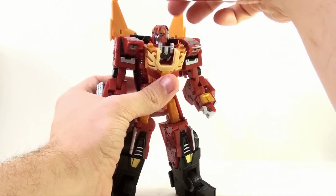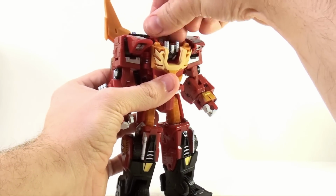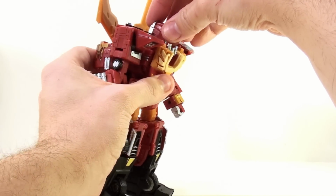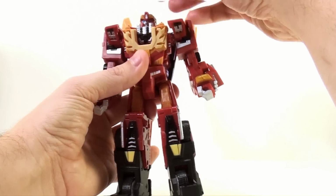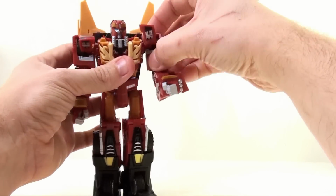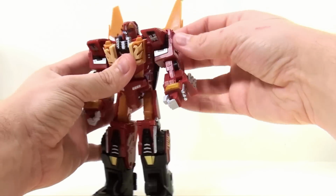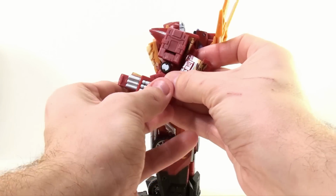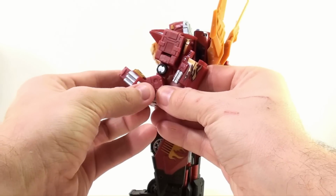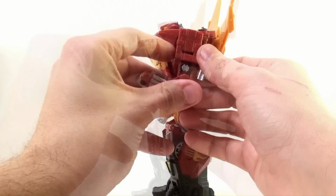Now, in terms of his articulation, it boasts that it adds some extra articulation, but I don't know. So you get the head going left and right. Maybe they count that you can tilt the head as a level of articulation. The shoulders here are on this little ball joint courtesy of the original figure, so you get a good range of motion and a little bit of pivot on the inside of the arm itself. He bends at two points at the elbow. Well, not even really. You've got the elbow joint and then another lower forearm joint, I suppose. Rotates at the wrist, so that's fairly nice.